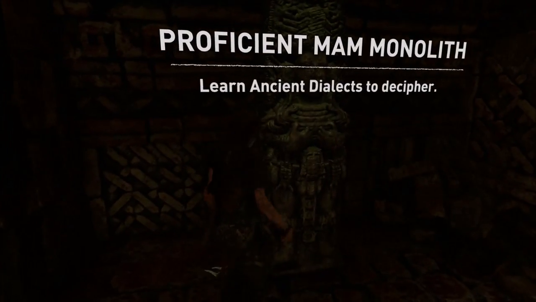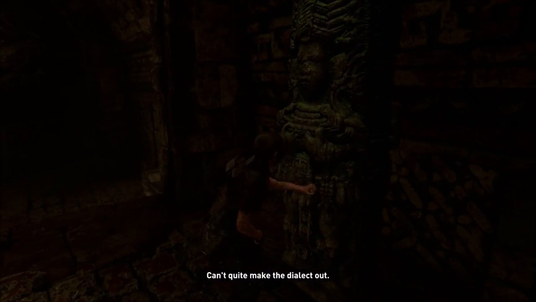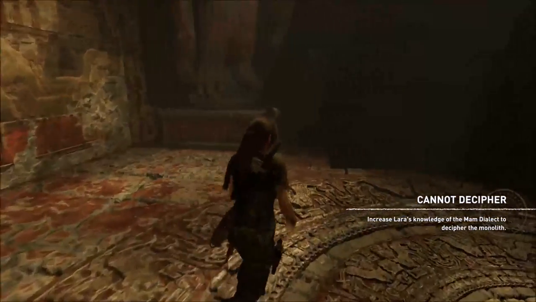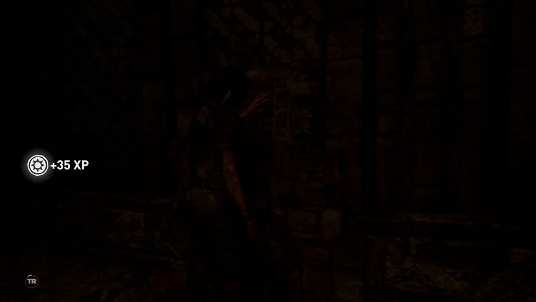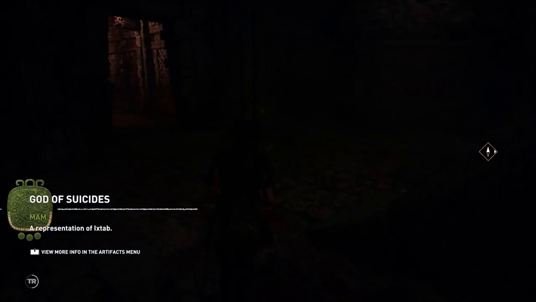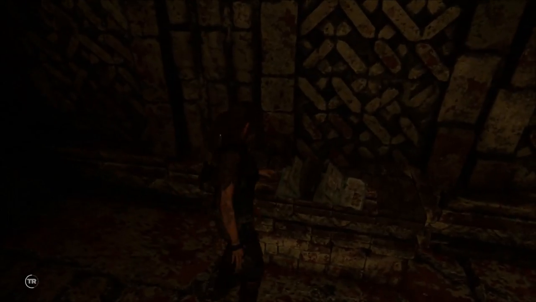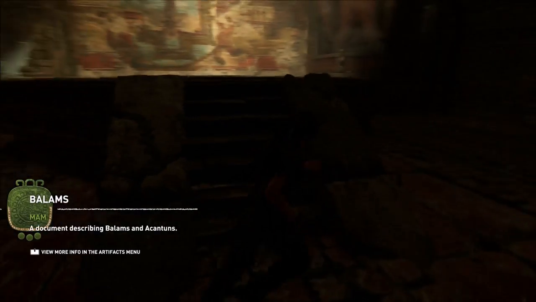Alright. Let's just look at this thing right there first. There's some more artifact right there. Alright. Increase Lara's knowledge of the Mam dialect to decipher the monolith. Alright. We've got another thing right there, actually. There we go, we've got more. Okay, I think we're good here. So, we actually have another thing right there. What is that? Some maps. Okay, I think I actually got everything here, so we're good.